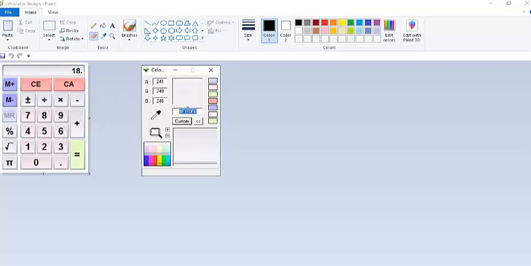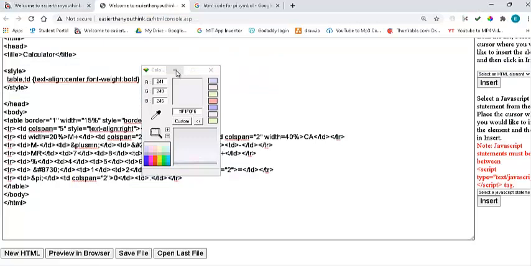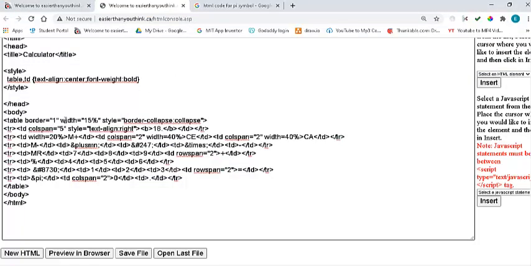So I just copy this color code and then I go back to my definition here for the HTML, and here for this TD, I'm going to have in the style sheet, background dash color, and the background color is going to be this one. Now, if we browse it, you can see the background color changed.